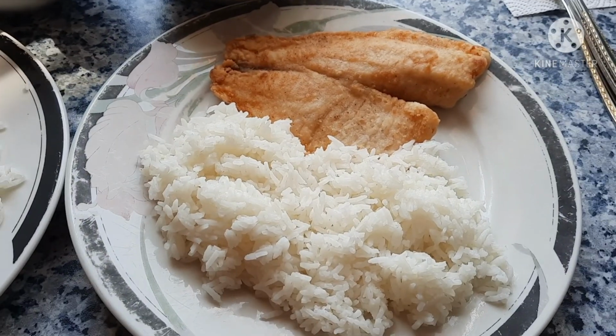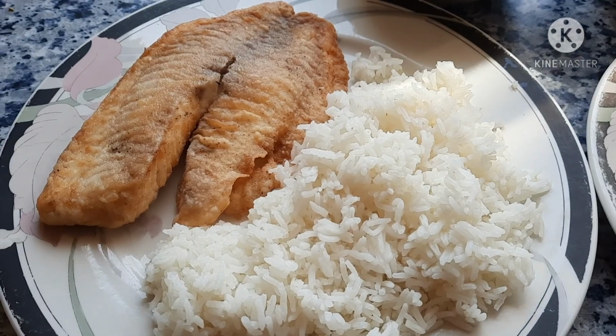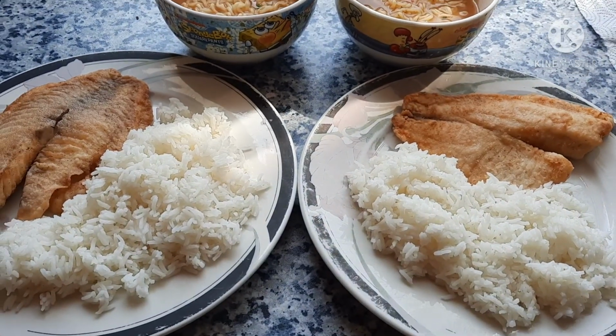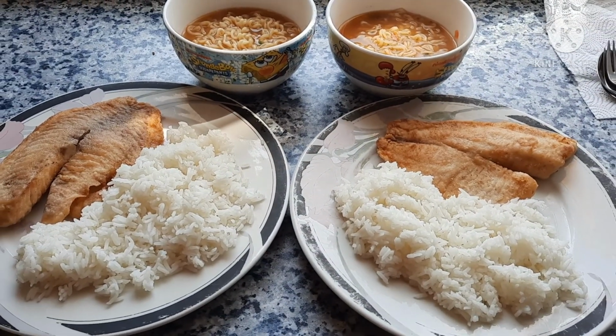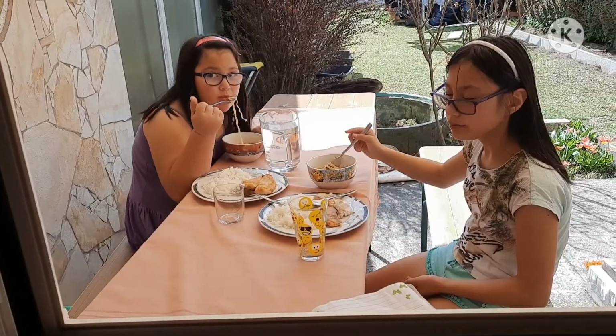I have here tilapia fillet with rice, and I just fried the fish, and also the soup. If they want to have some fish soup, they could have that. If not, they are going to eat the soup and the rice. So okay, guys, that's all for now, and I'll update you next time. Bye bye everyone, have a good day.